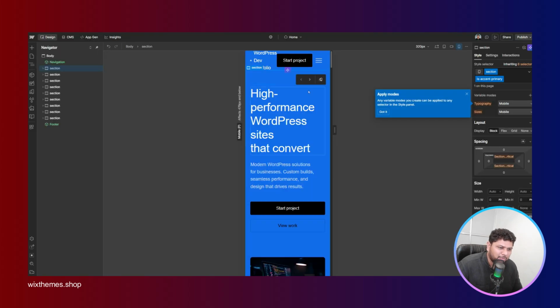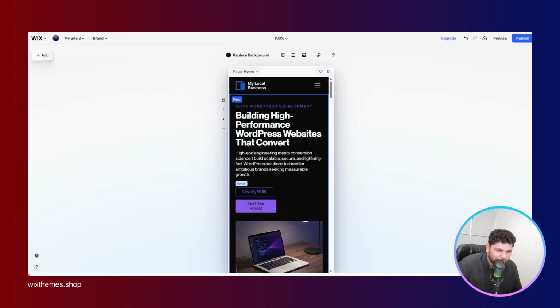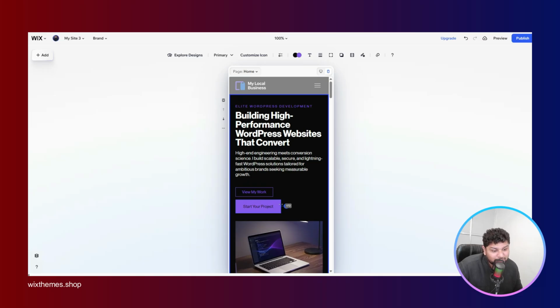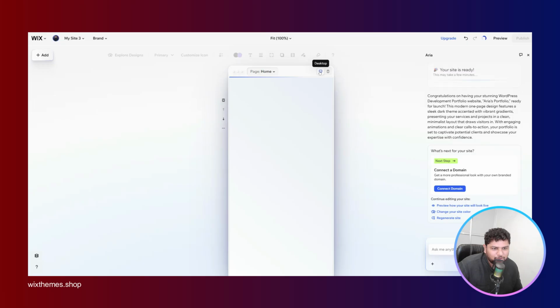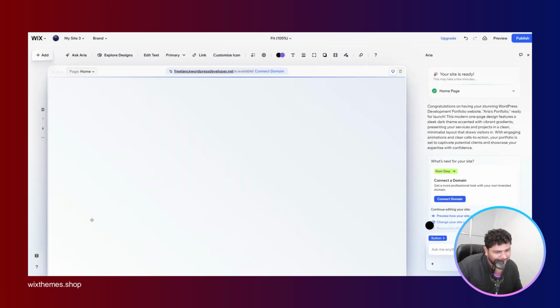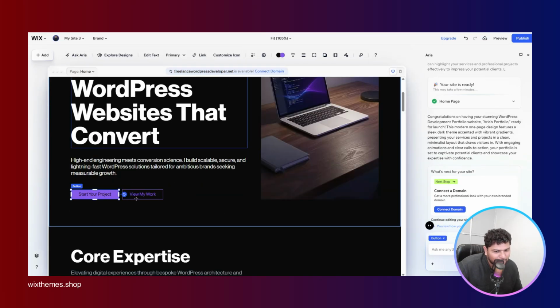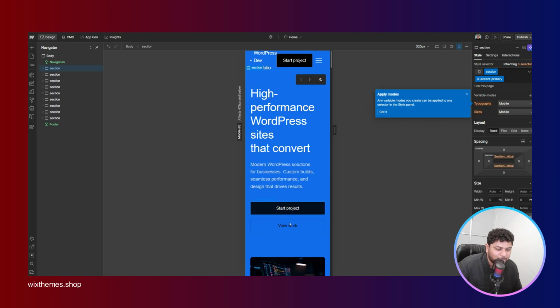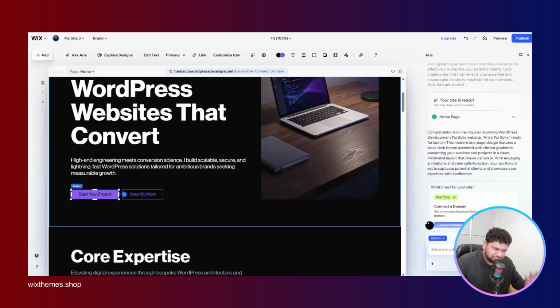I think due to this blue color, I'm not liking the Webflow version at the moment. But this placement of buttons is not perfect. If you look at the desktop, we have the colored button on the left-hand side and the outline button on the right-hand side. But here you see the perfect responsiveness, right? So there are some ups and downs, some pros and cons of using Wix Harmony versus Webflow AI website builder.